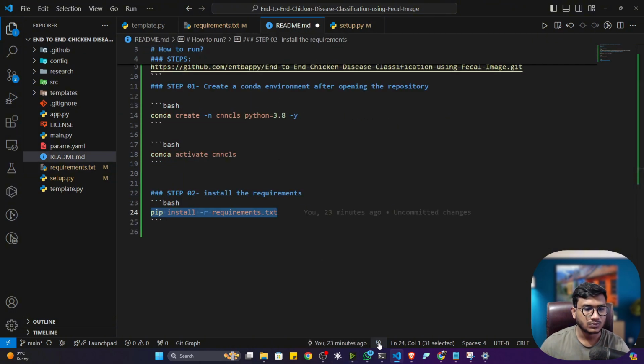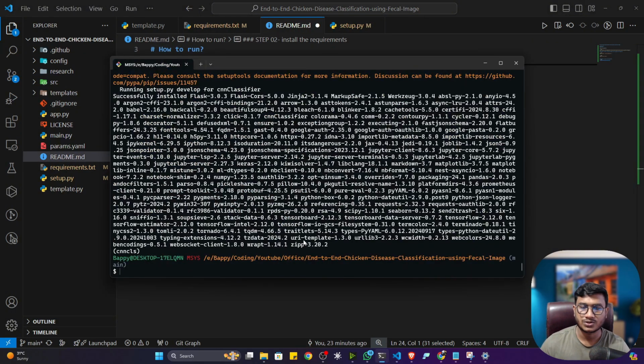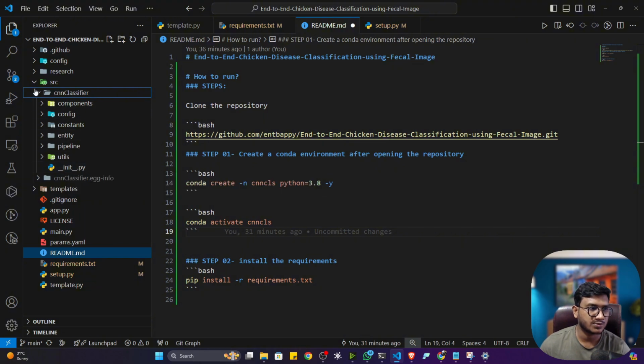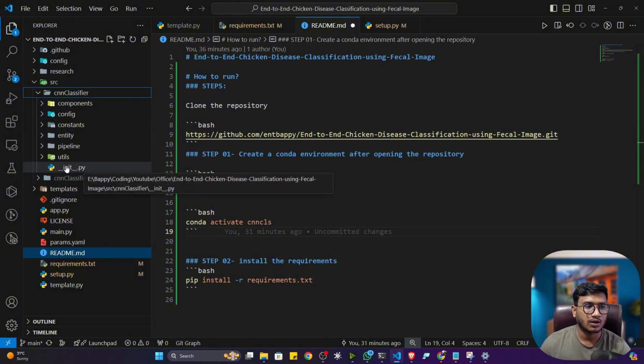Okay. So let's create the logging. Then I will also show you the utility and everything. So guys, I think you remember to write the logging, we are using this constructor file, which is present inside my root folder, that means my cnnClassifier. And in the case of the machine learning project, I was using this mlProject folder. Inside that, we are having a constructor. So let's write the logging inside this file.